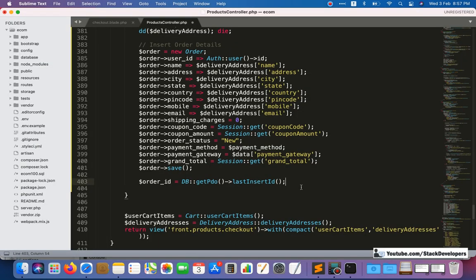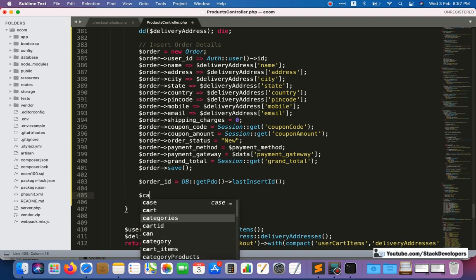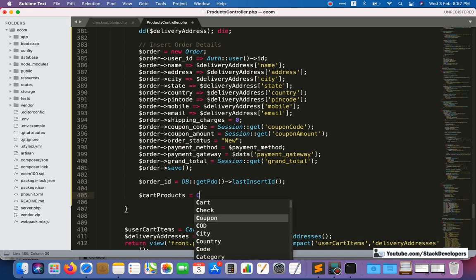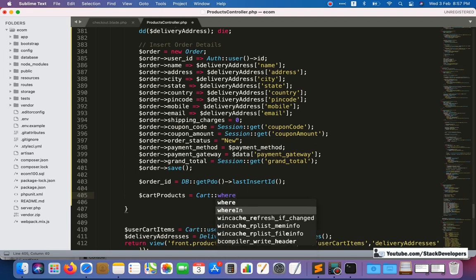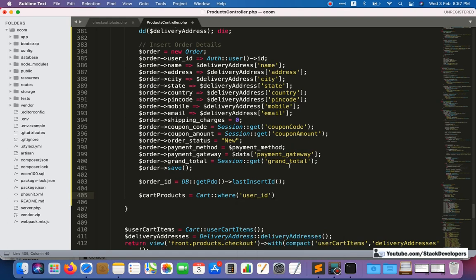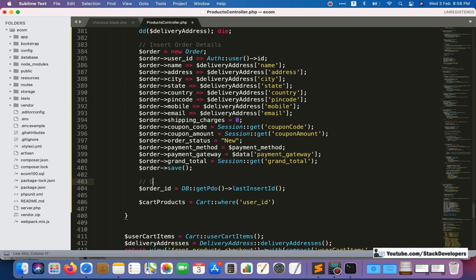So we are going to first fetch the products that we have in the user cart, like this, cart where user id. Here we can also mention, like this, get last order id, something like this, whatever order we are saving.